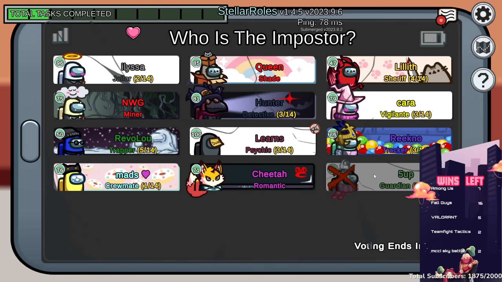I'm dead! Okay, where's Mads, by the way? I'm on reactor. I don't know how you didn't see me. Cara was also there. Cheetah was there. Okay, saw literally everyone under the sun in labs. Did you see Hunter? I went there early. Hunter was there early.